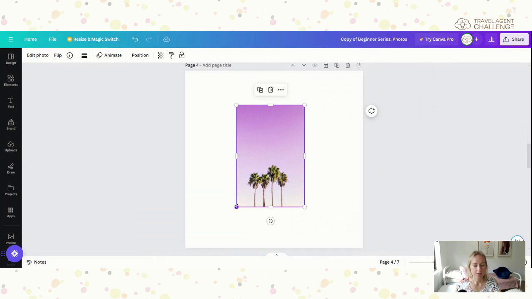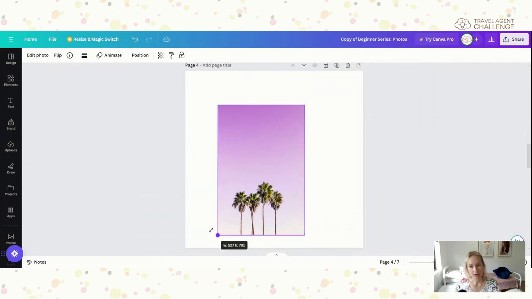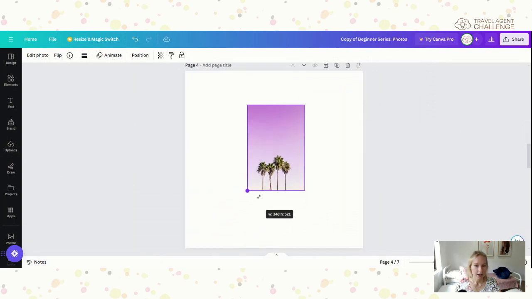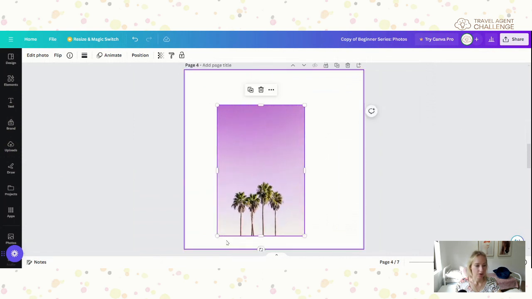So if we just hover over any of the corners with the circle, we can just click and then drag to make it bigger. And then again, the same, we can just find the edge and then click and drag to make it smaller. So that is how we go about resizing.